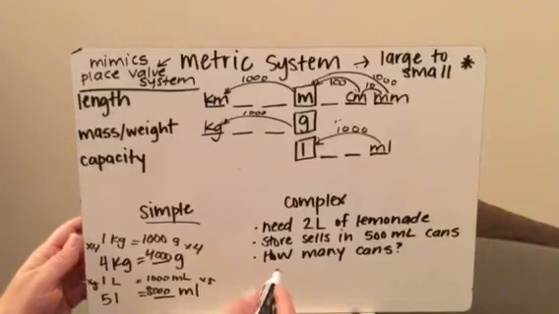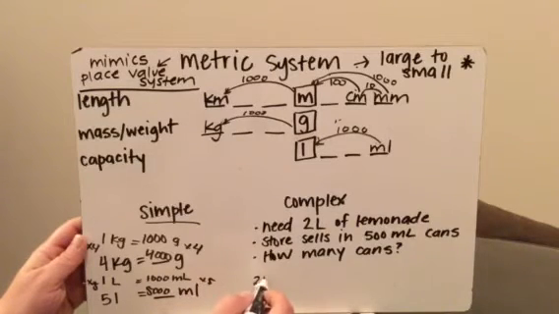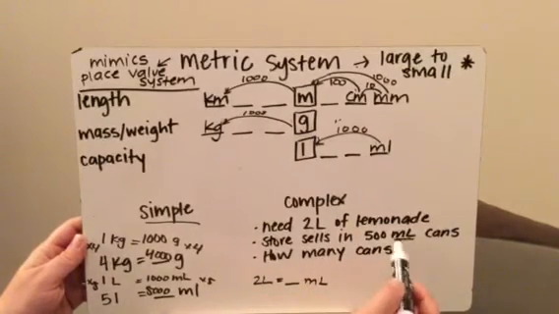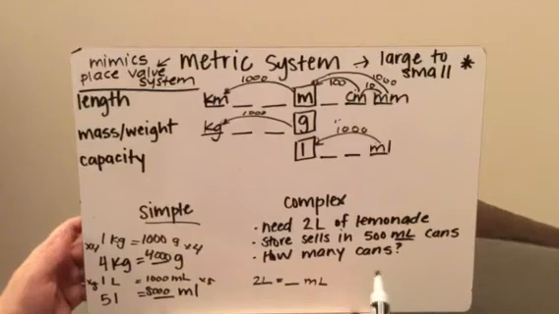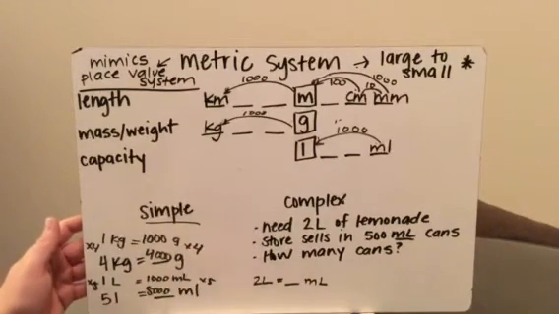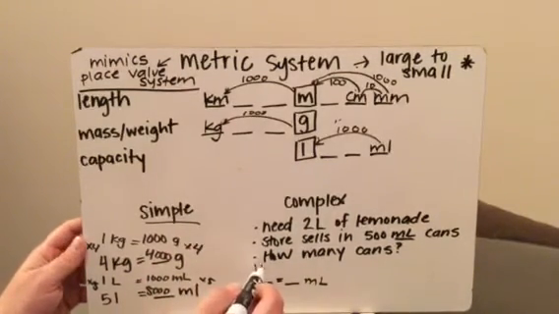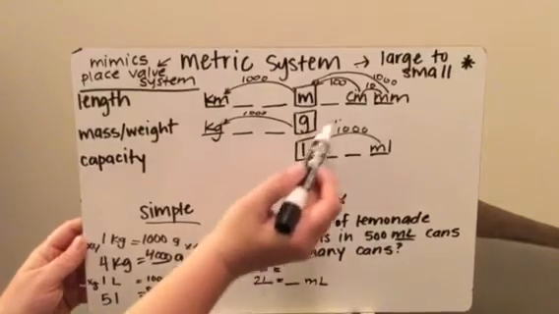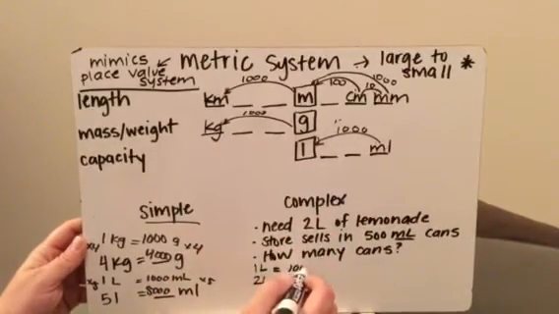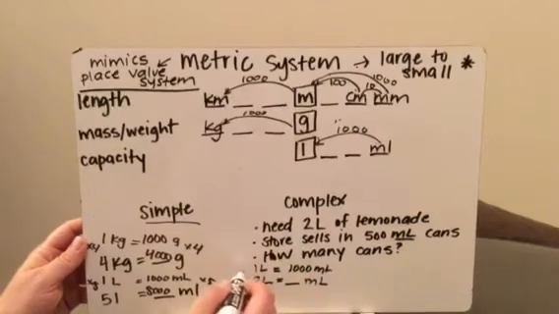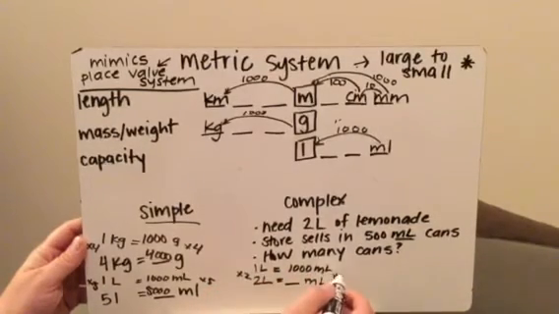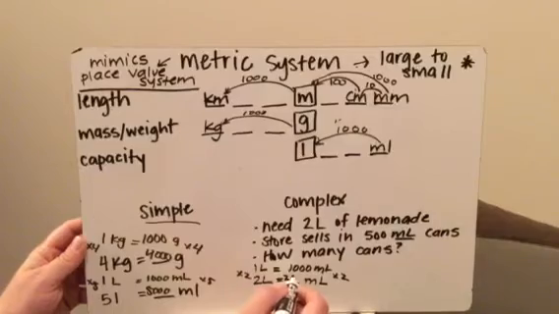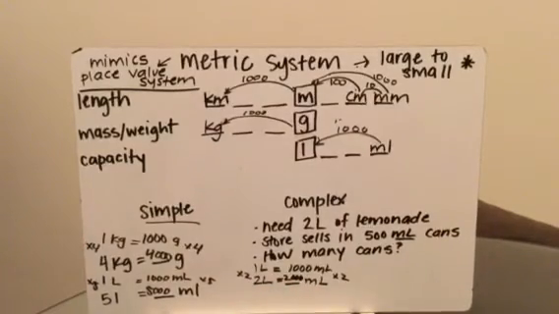So what I like to do is I like to think, okay, well, I have 2 liters, but I want to change it into milliliters. So I'm only focusing on milliliters because I know I got to be buying milliliters. So let me just forget about the liters and just turn them to milliliters. Well, if I know 1 liter comes from 1,000 milliliters, then if I multiply my liters by 2, let me multiply my milliliters by 2. So that's, all right, 2,000 milliliters is what I need, okay?